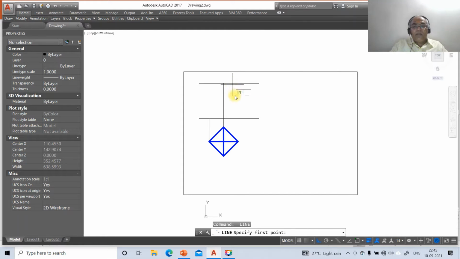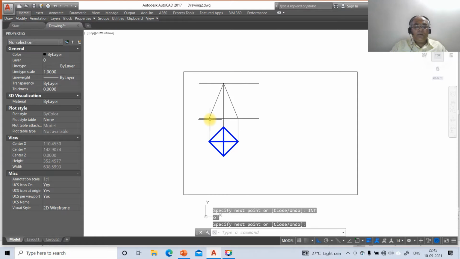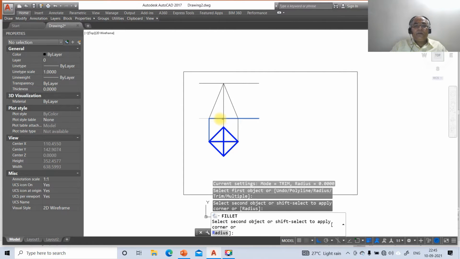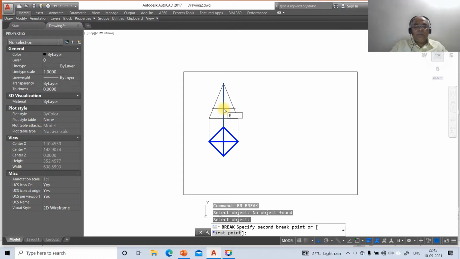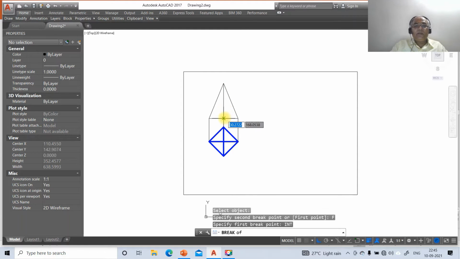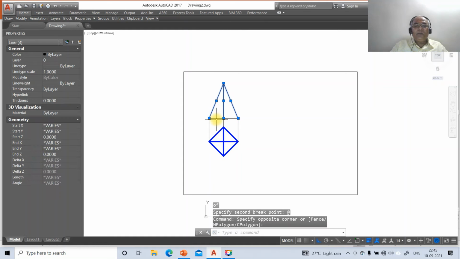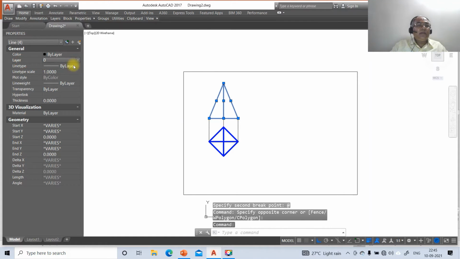Then go to line, take the intersection of this and draw perpendicular to this, and then the intersection of this. Then go to fillet between these two, then fillet between these two, and then erase this line. Then go to break, select this first point, take the intersection of this and say at the rate. Then select these two, select this line, go to layer, make it front view.